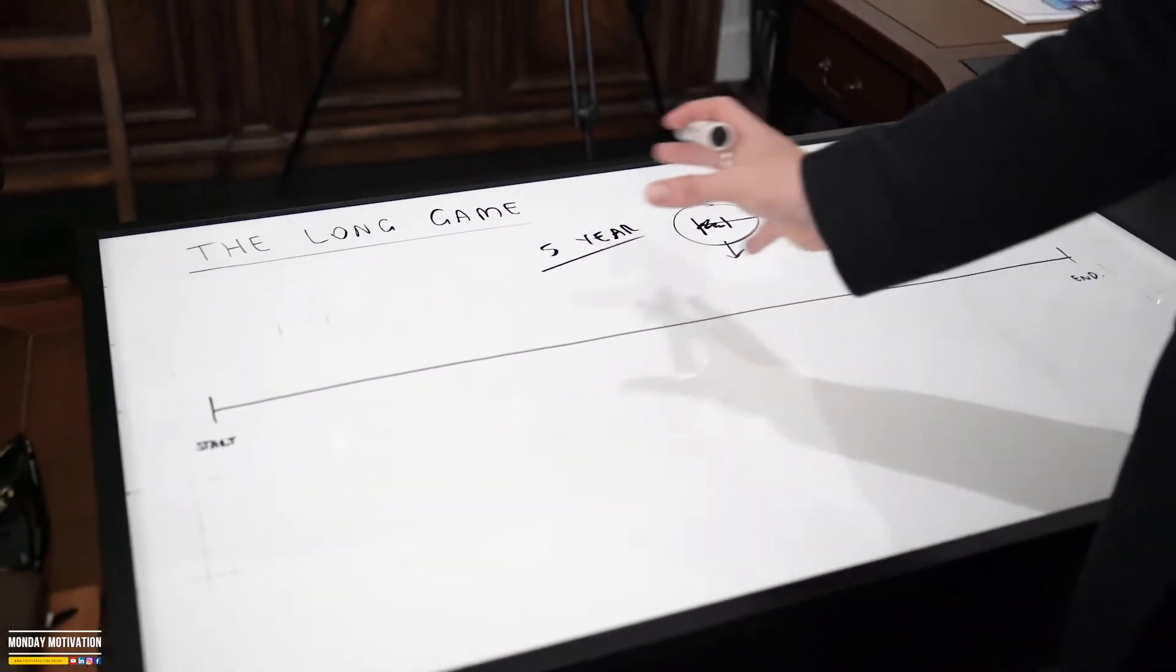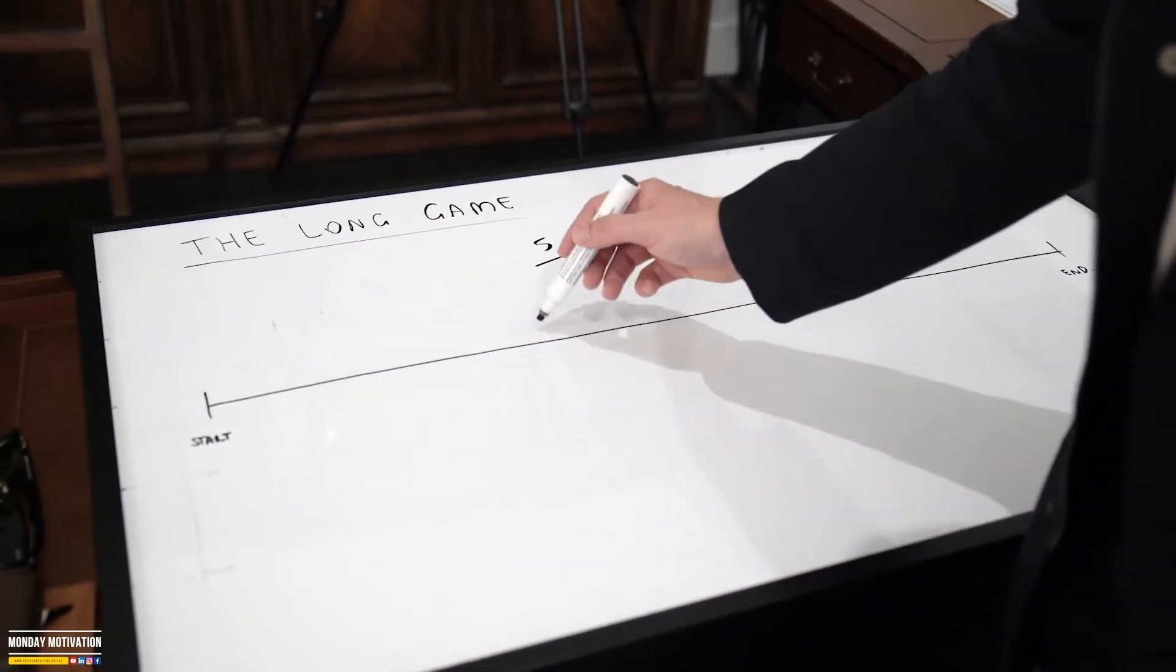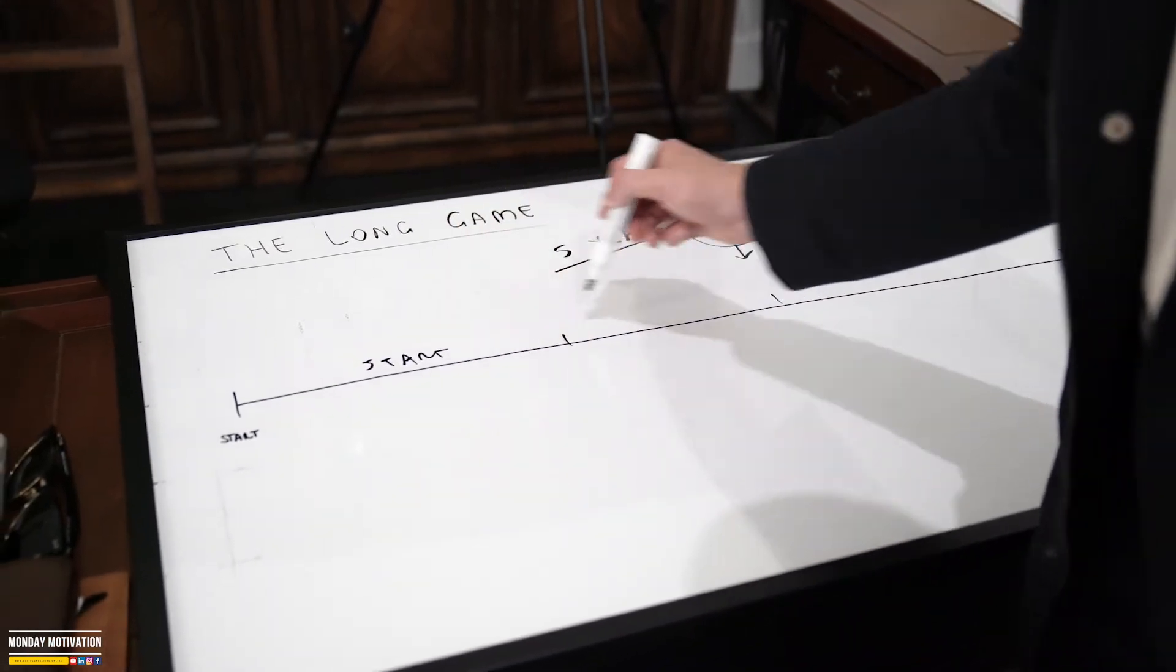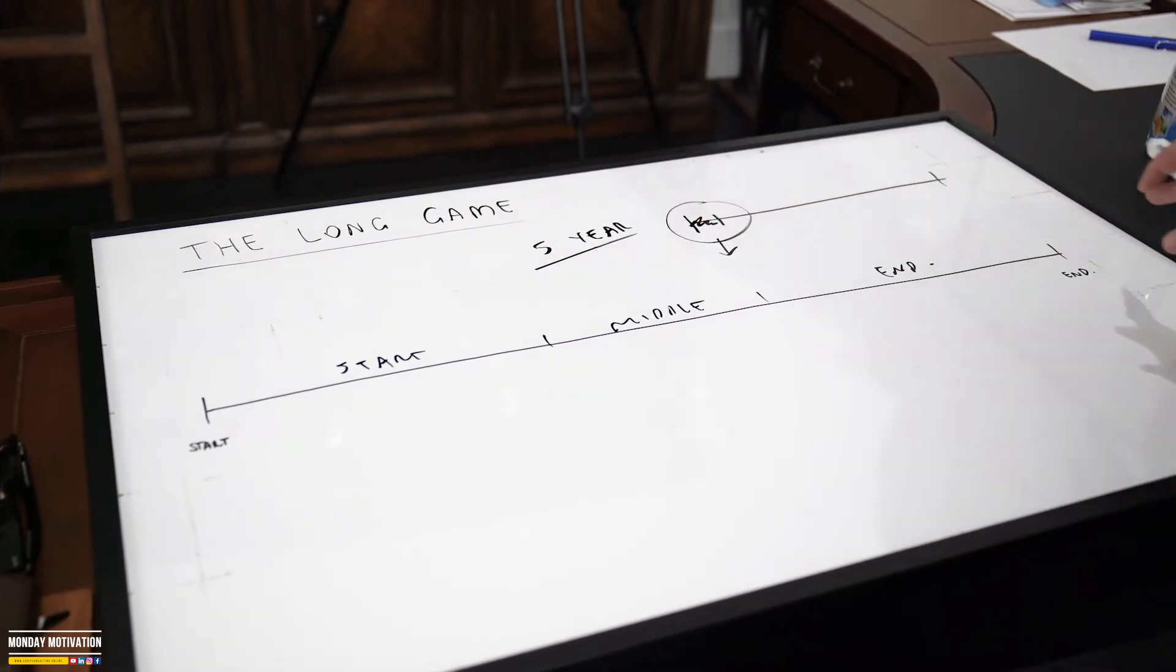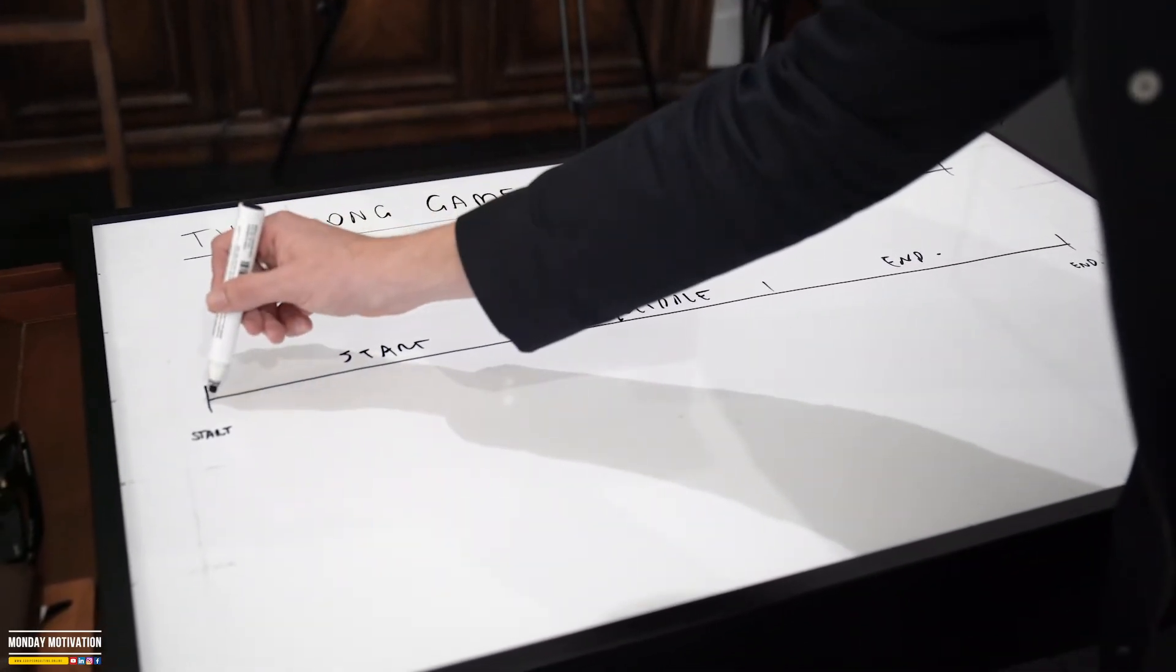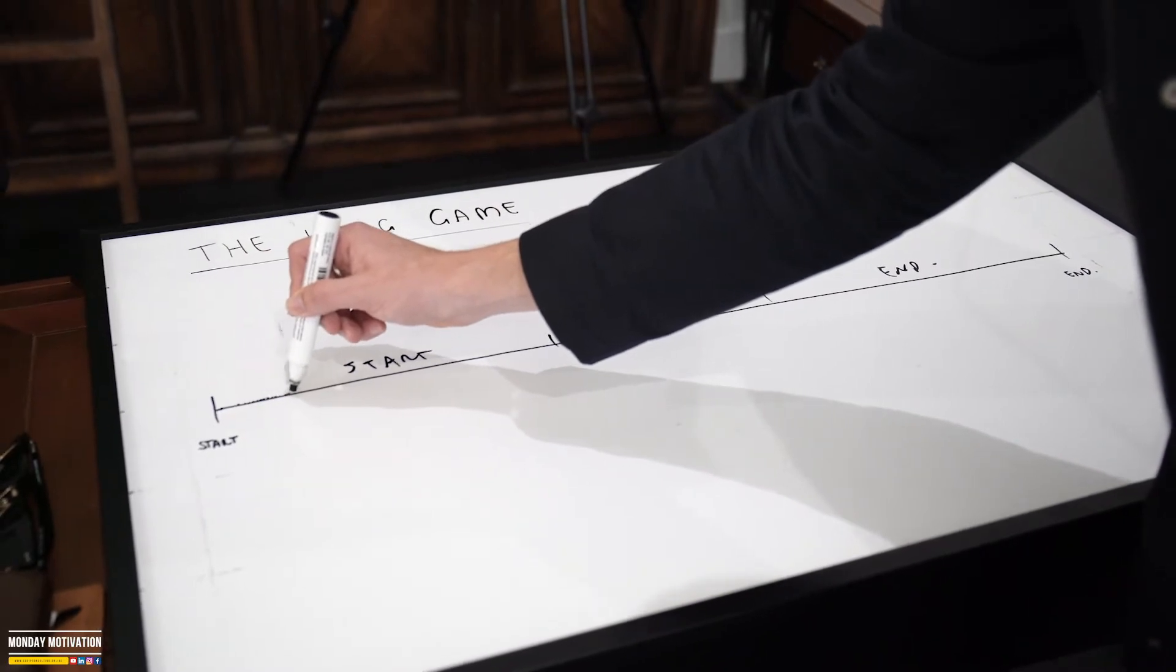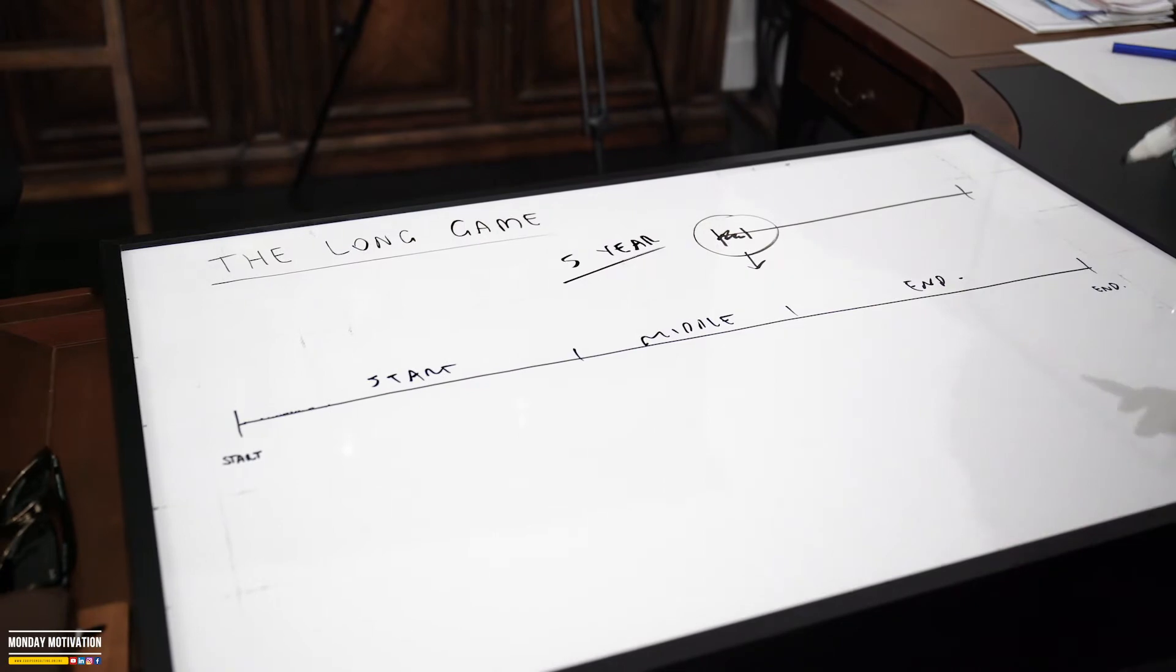Anything that is time-bound has sequence. There's a start, there's a middle, and there's an end. So this is your start, middle, end. It's a sequence. It takes time. And so this is day one, this is day two, this is day three, this is day four. Tiny little, tiny little days all the way along that go up to a five-year time period. I hope that can make sense.